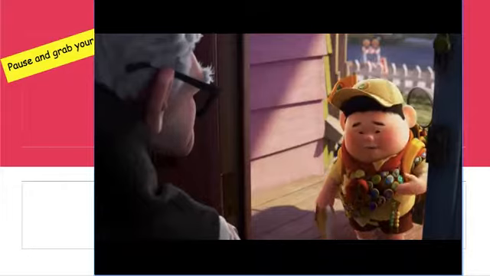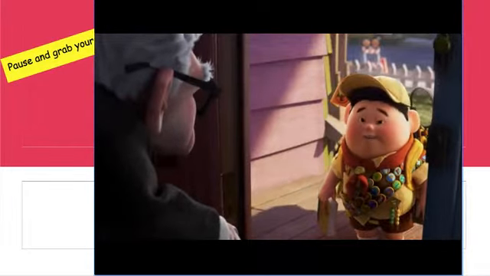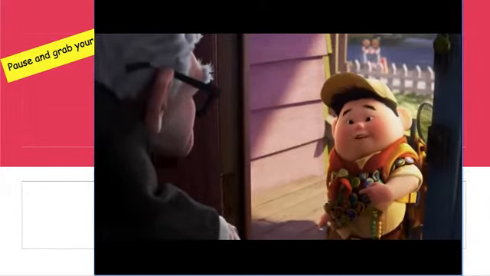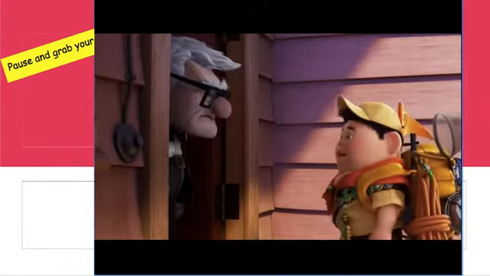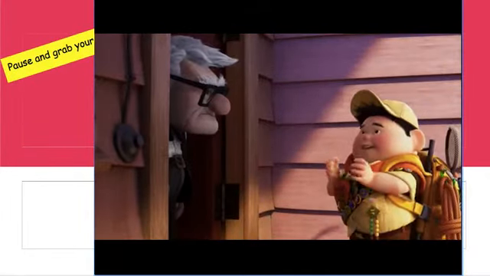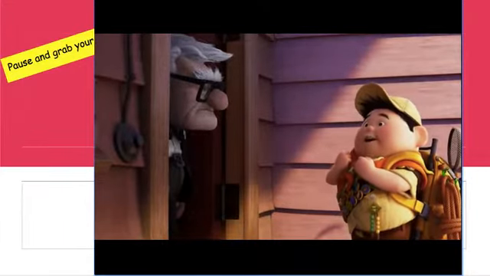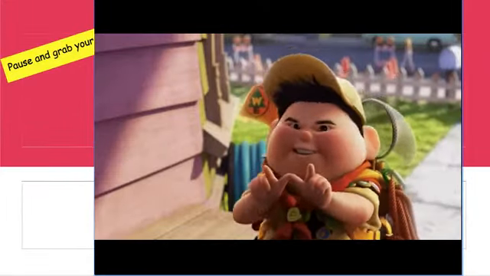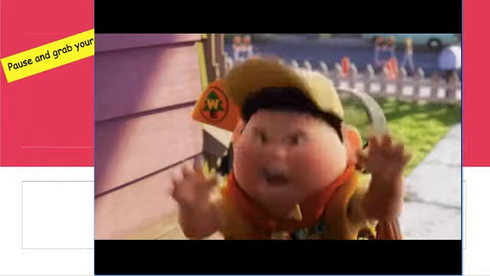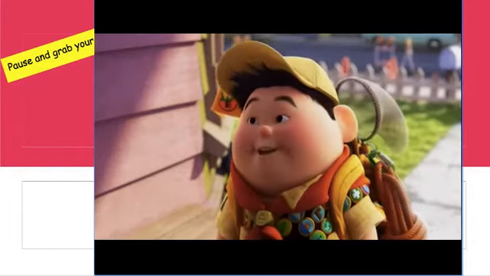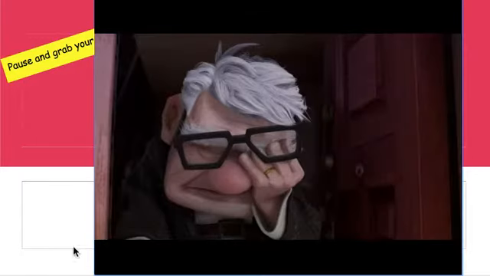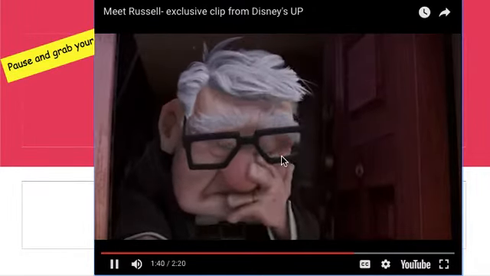See these? These are my Wilderness Explorer badges. You may notice one is missing. It's my Assisting the Elderly badge. If I get it, I will become a senior Wilderness Explorer. The wilderness must be explored! Go, go! Roar! It's gonna be great. There's a big ceremony, and all the dads come, and they pin on our badges.